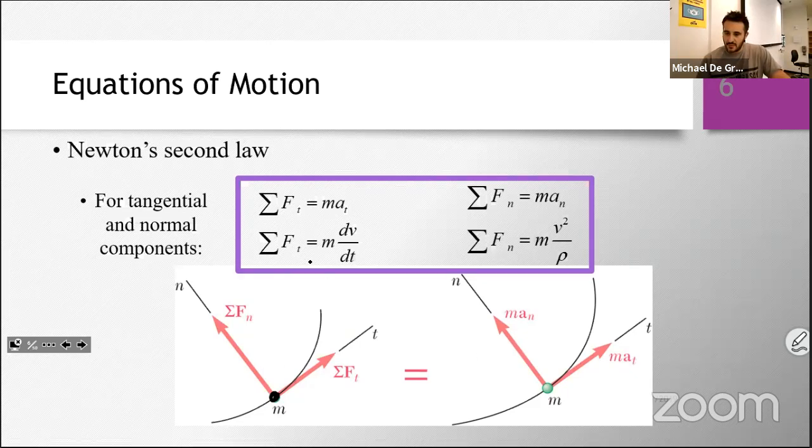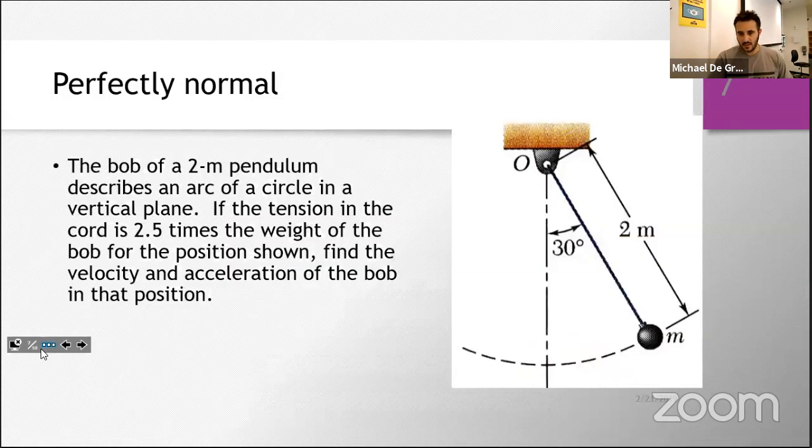But in general, we can rewrite this as the mass times the time derivative of the velocity. The tangential acceleration here is just the acceleration the way we're used to seeing it. The normal acceleration is defined as the velocity squared divided by rho, and rho is my radius of curvature. Okay. All right, so that's all well and good. These are important equations and we need to remember them. But how do we use them, right? That's a really good question. Let's use them on this pendulum. Okay.